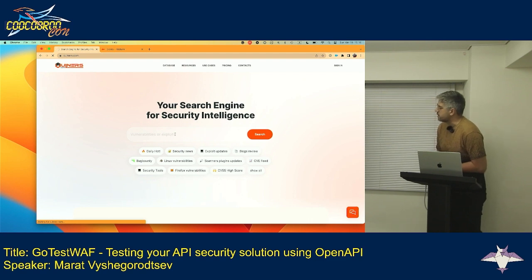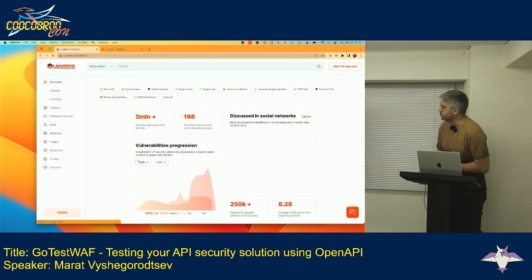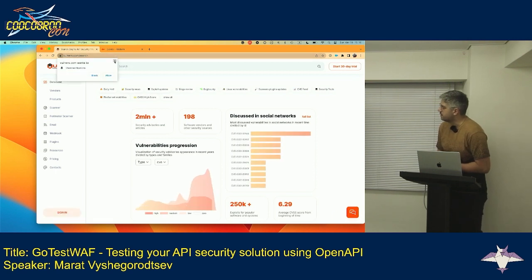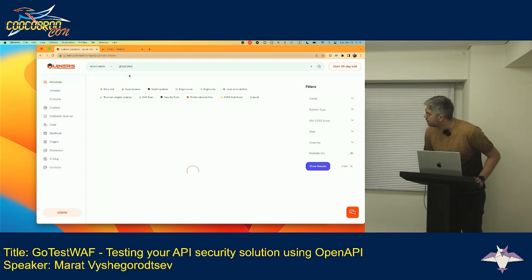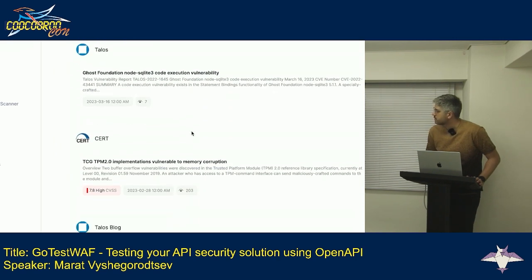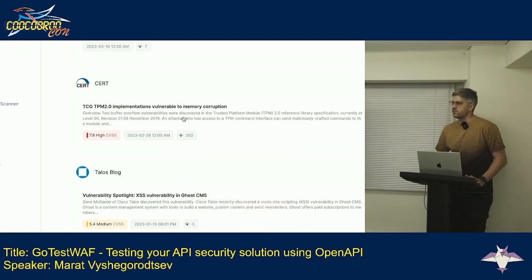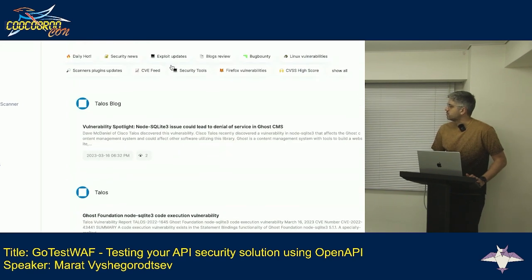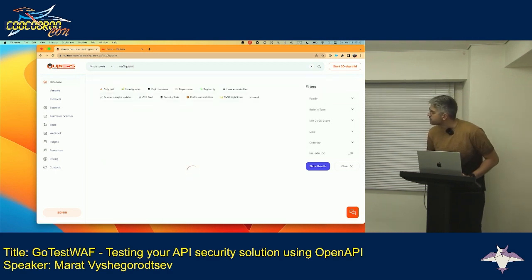You can just search for the application that you use, or subscribe to vulnerabilities of this application. Let's say, for my blog, I use Ghost CMS. You can search and it will show you there are vulnerabilities in it. So whenever they see some cool XSS or cool SQL injection, they contribute this payload to GoTestWAF. There are things like WAF bypass. If you search for it, it will just show you.